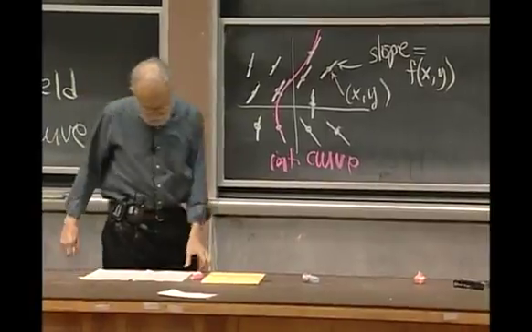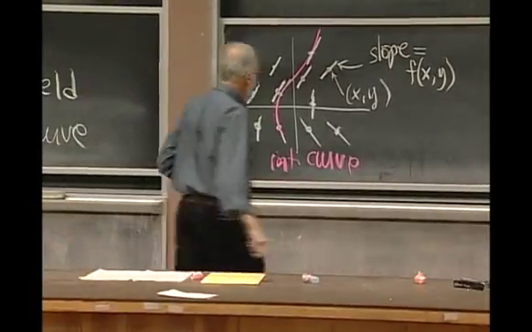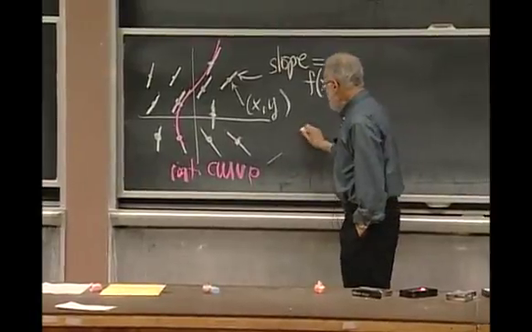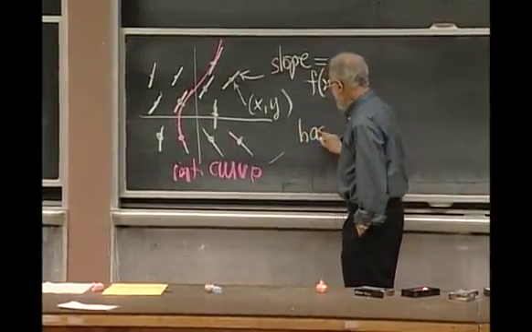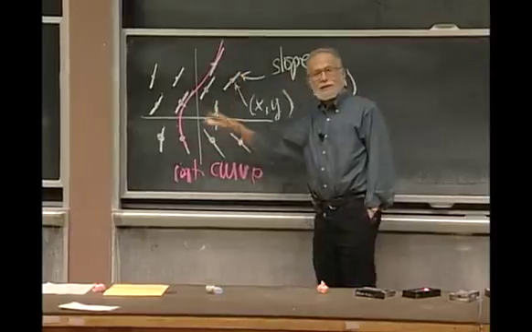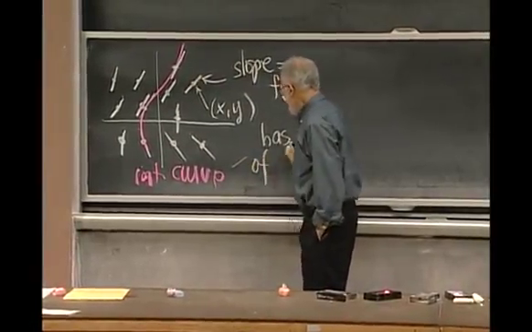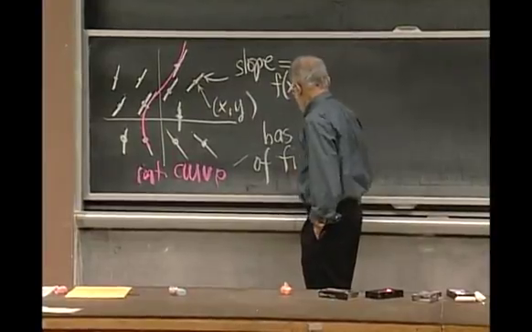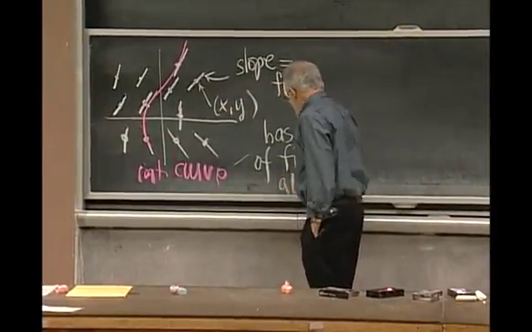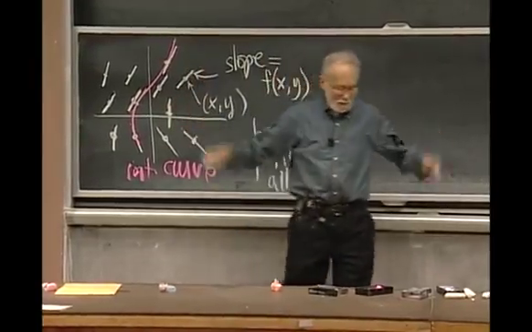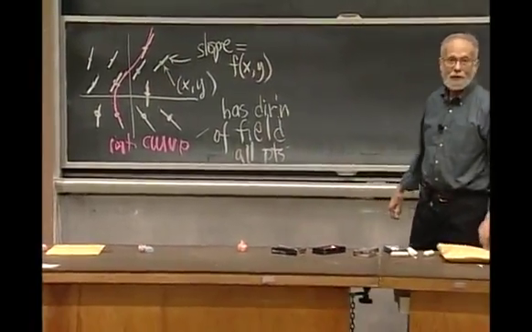So the point is, what distinguishes the integral curve is that everywhere it has the direction, that's the way I'll indicate that it's tangent, has the direction of the field everywhere, at all points. At all points on the curve, of course. Where it doesn't go, it doesn't have any mission to fulfill.